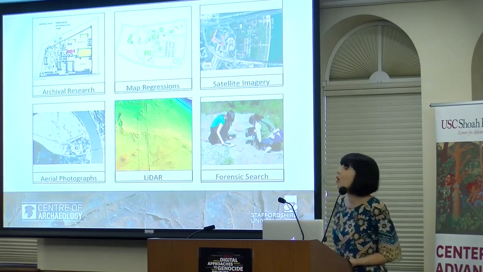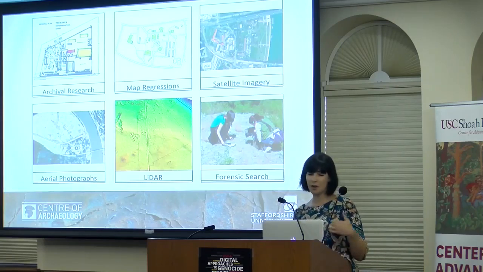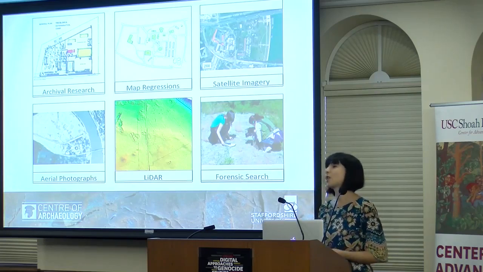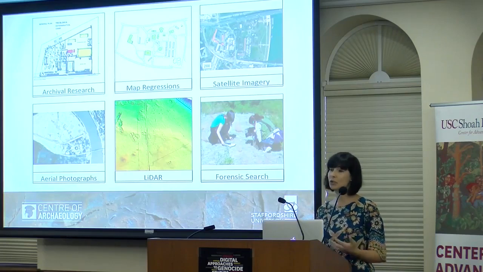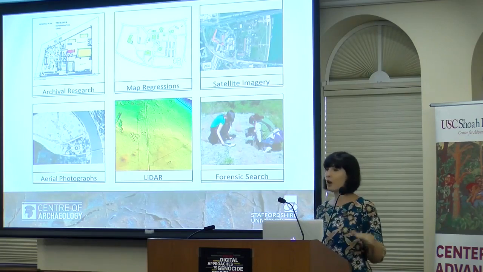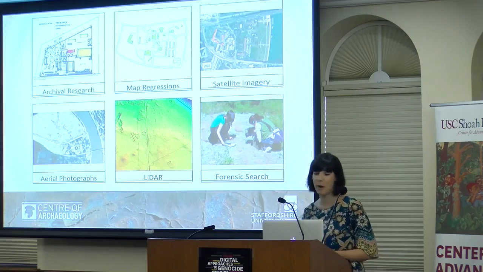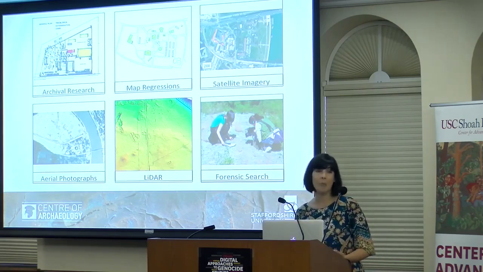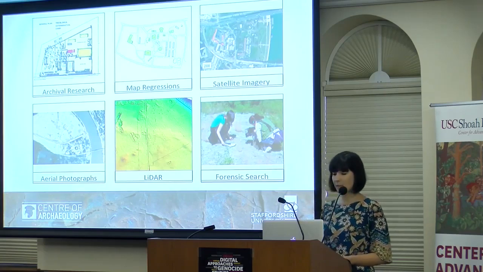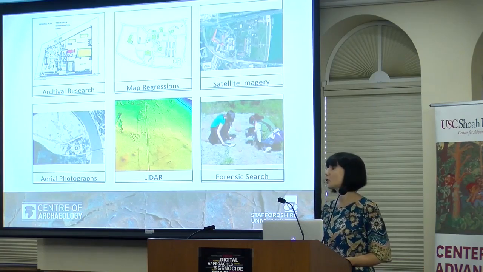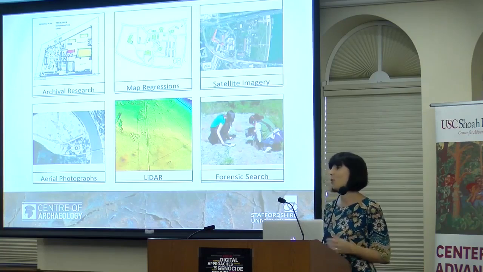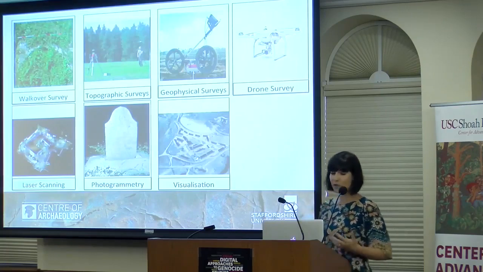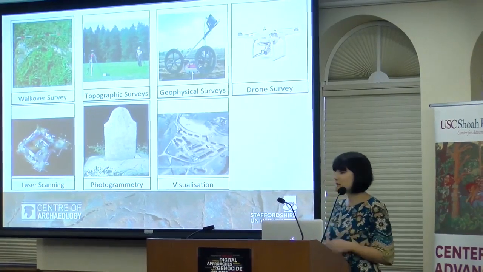Because my background is in forensic archaeology and missing persons investigation, I'm also very interested in the way that we can use forensic search techniques within the landscape, looking at subtle changes like vegetation change, depressions in the ground, which may indicate the presence of buried remains. And sometimes I do that visually in the field. Sometimes I use techniques like airborne LiDAR, which is a laser scanning methodology which allows you to create digital terrain models of the landscape that shows up those subtle depressions that I mentioned. And I'll come back to that shortly. Moving into the field, again, I'm going to whiz through these, but I'll come back to them with the case studies.